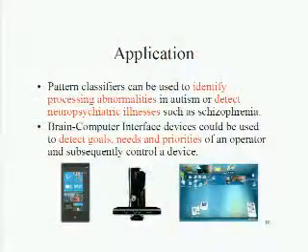There are many applications that stem out of this kind of research, combining brain imaging devices and machine learning. Pattern classifiers can be learned to classify or recognize processing abnormalities in autism or neuropsychiatric illnesses like schizophrenia. And you can also construct brain-computer interfaces, BCI devices, that can be used to detect the goals, needs, priorities, and concentration levels of an operator, and subsequently control a device. This device can be anything, ranging from Windows Mobile 7, which everybody is expecting to get, to Kinect or 3D desktops.